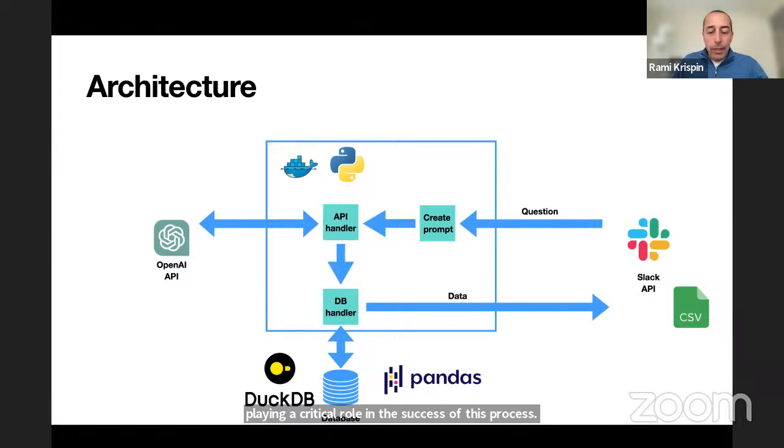And then once I generate a prompt in the structure of the requirements of OpenAI, I have another function that handles the process of sending the prompt to OpenAI, parsing the response from the OpenAI API, and essentially giving you the SQL query.